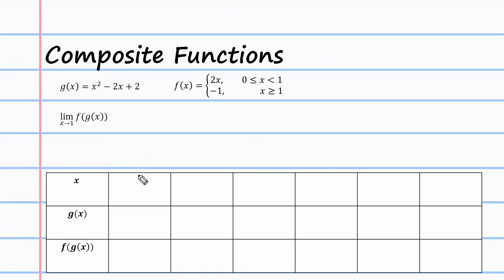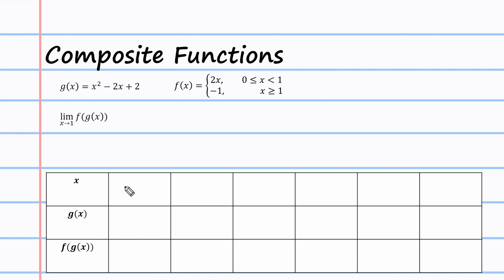Okay, so let's practice evaluating composite functions. A lot of composite functions are pretty easy to evaluate, but let's take a look at this one because there's something I'd like you to notice that hopefully you'll be able to notice in a few minutes. We are given a task to evaluate the limit as x approaches 1 of f of g of x.